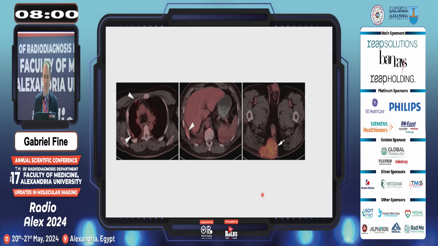So here's an example of metastatic Merkel cell carcinoma, where we can really detect pretty small lesions. Here you can see multiple deposits in the right pleura. And then you can also see this lower pelvis lesion right here. And this is the large primary tumor extending to the skin surface and subcutaneous tissue of the right buttock. And so we can really assess the extent of disease and detect pretty small lesions with FDG PET-CT.